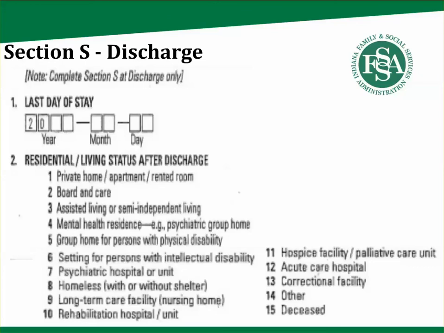Okay, perfect. Well, this is the last section, just 2 items here. It looks like the last day of stay. That would be your termination date. And then where that person went after the termination. So this list here in Section 2 is the same list that you'll get in Section A, with one addition, number 15, deceased, so you can capture that here.